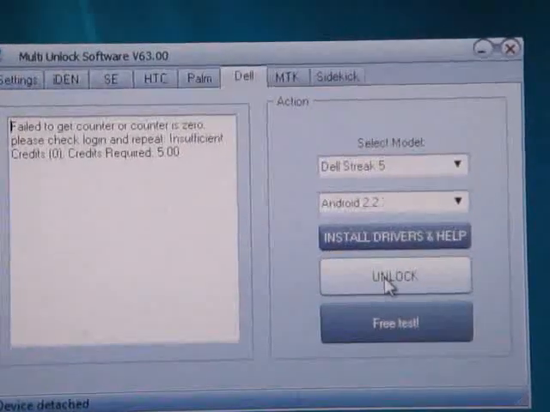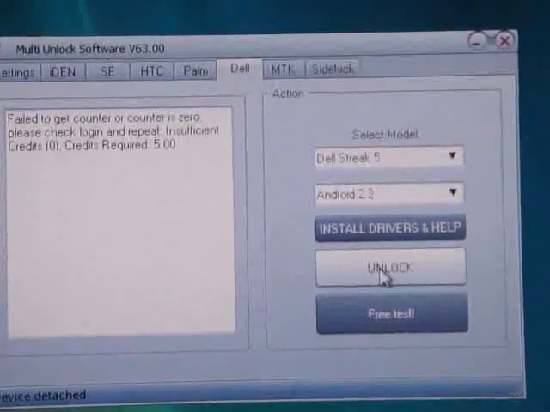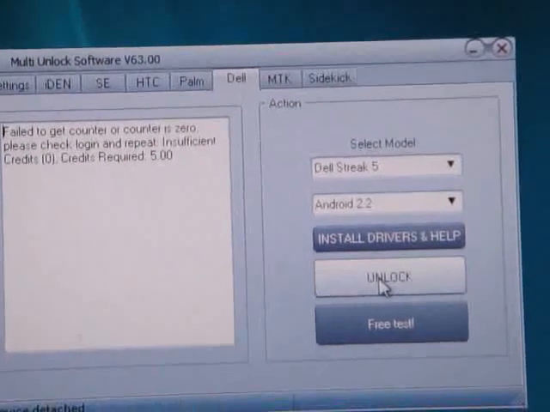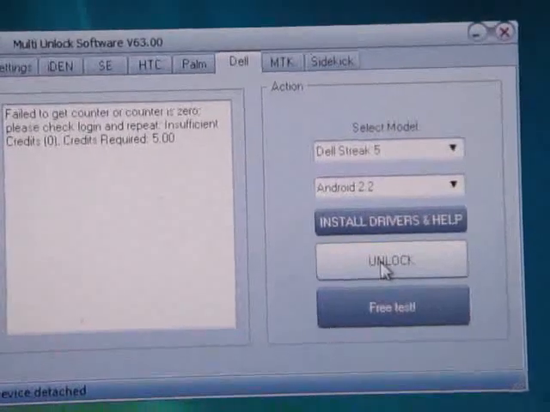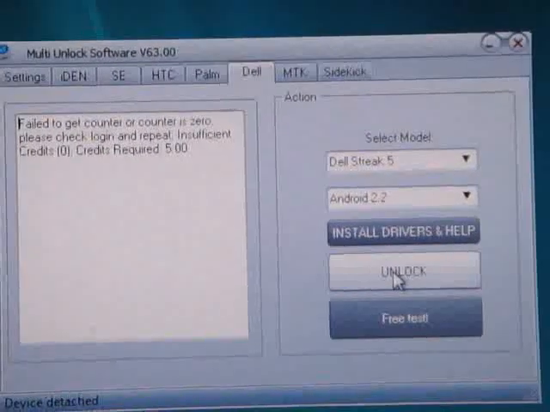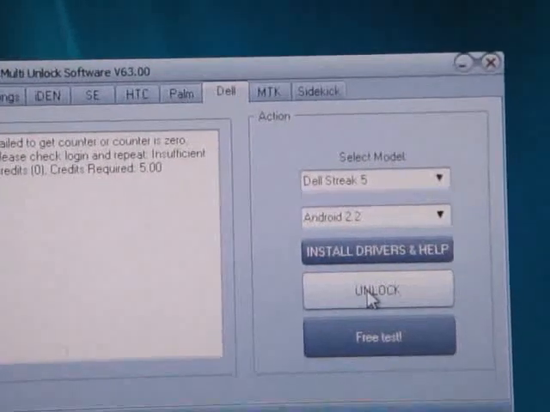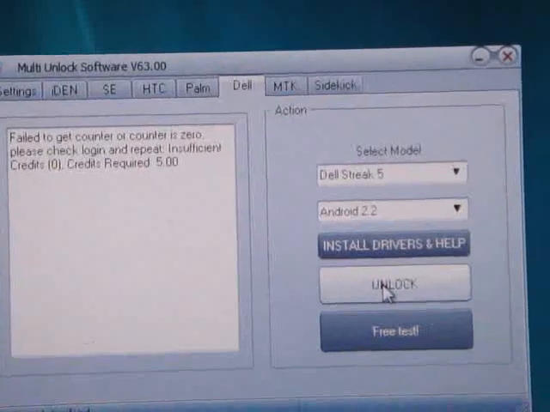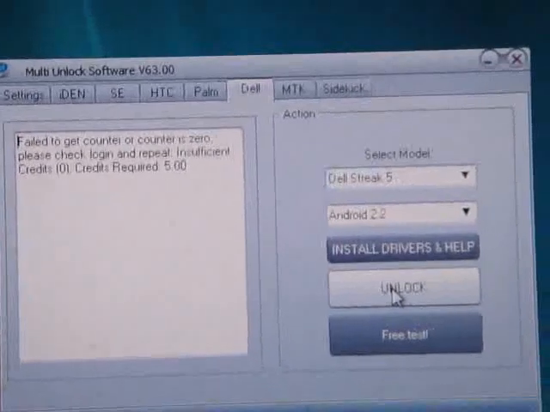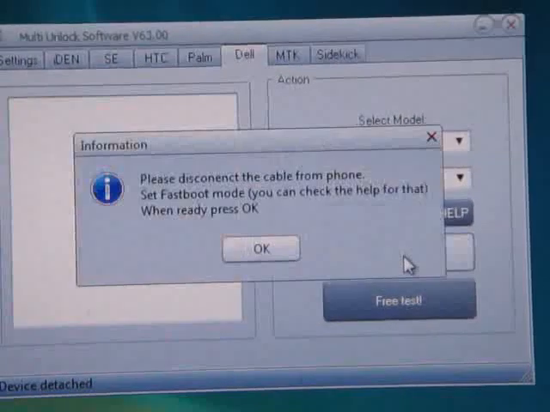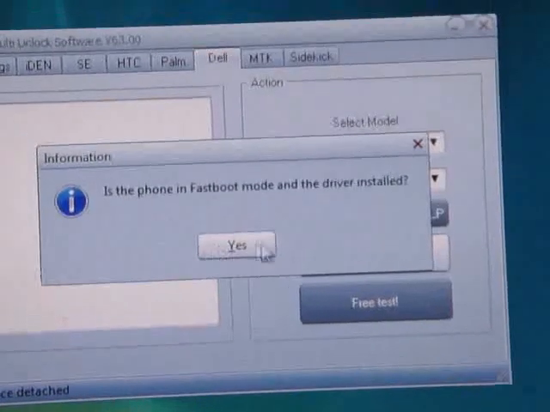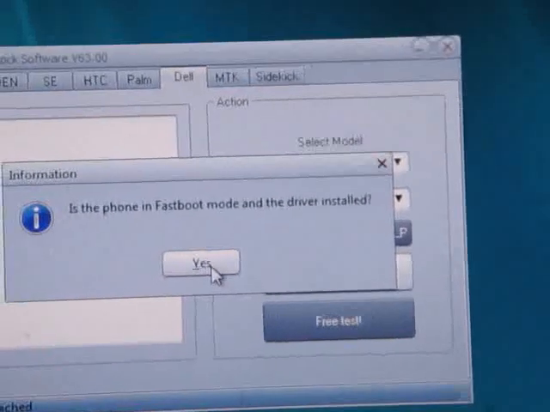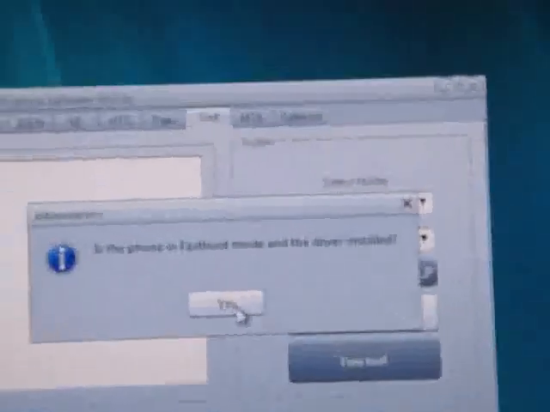And then while this is happening, just 5 seconds in, you press and hold the camera button, and you will have a white screen where it says entering fast boot, preparing SD card or something like that, as we showed earlier, and you press in the fast boot menu. Then you go back here on the computer, press unlock, and press OK, and then you connect your phone to the computer, and you just press yes.